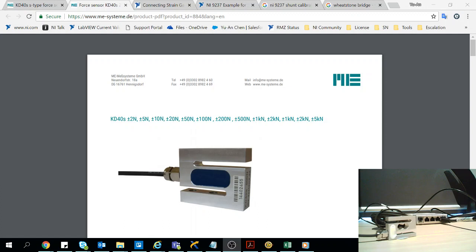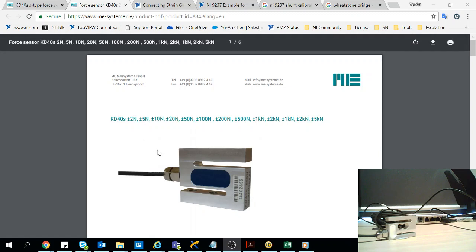In today's video, I'm going to show you how to calibrate a load cell using NI 9237 in Signal Express. In the video, I'm going to break it down into three parts. First, how to read and understand a load cell datasheet and how to apply that into your input task. Secondly, how do you calibrate your analog input module, which in this case is the 9237, so it offsets the zeros and also does shunt calibration. Thirdly, I want to show you how to fine-tune your final load cell configuration so it gives you the best result. So let's get started.